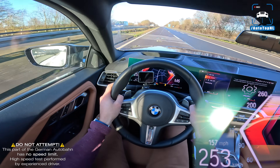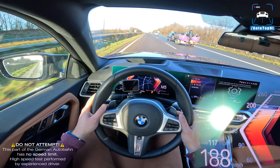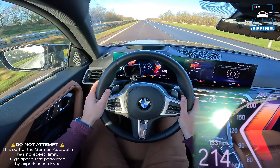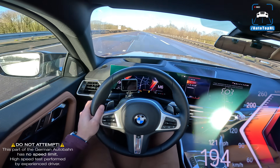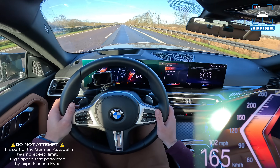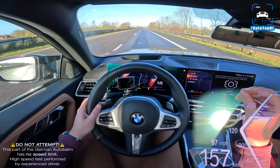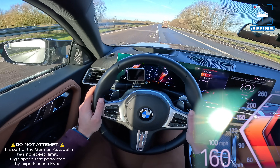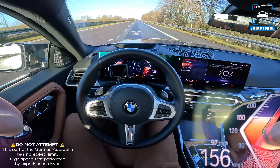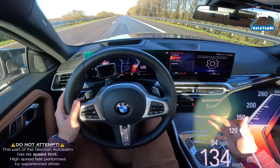This is the top speed: 253 on the speedo, which is 242 GPS. I've bought a car that should do 250 — why is it doing 242, BMW? I've asked them several times why they do that with performance models nowadays. That stupid 240 top speed — sometimes it's 241, sometimes 244, but it's never 250. My M340i 2020 model does 260 GPS. So someone at BMW decided 'let's do 240 from now on' — I have no idea why, and it's really bothering me. They just don't deliver what they say they're selling.